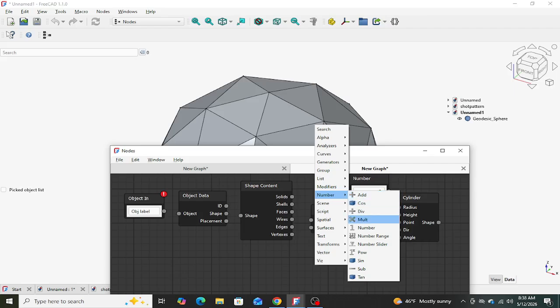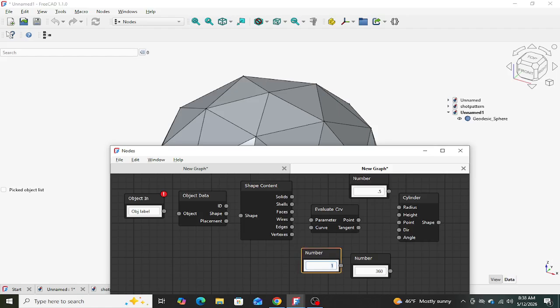I say unfortunately because there doesn't appear to be a way currently in the nodes workbench to extract the length of the edges and use that as the height, which would be convenient. Obviously we could write a script to do this, but some of you might be laughing because it should be easier than that. But this is how we'll do it: we'll just use 2.9 for the height for now, because it works with the standard geodesic sphere.